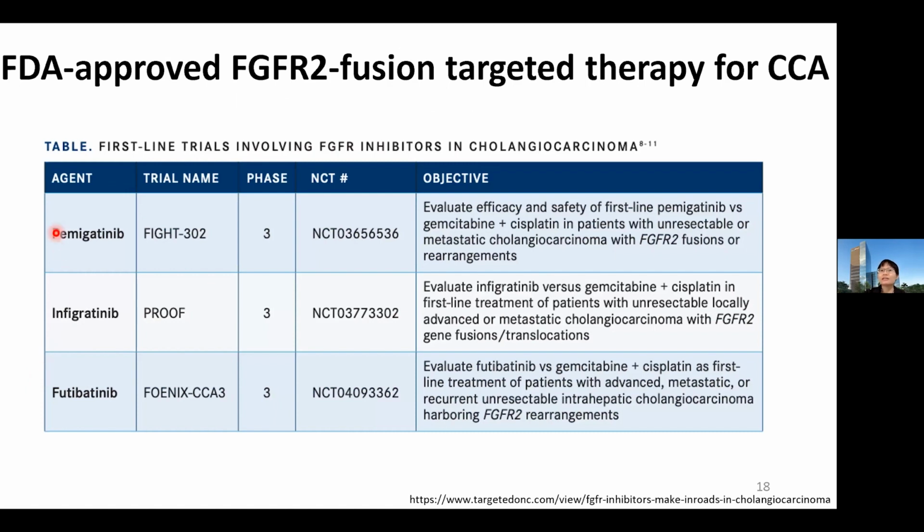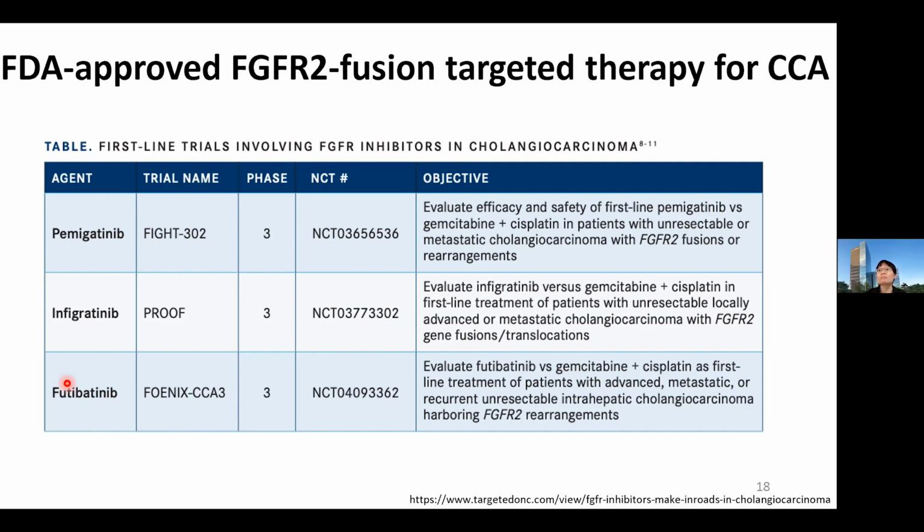So the first drug here was approved last year. The second drug in the table was just approved several months ago. And the third drug is still an investigational drug, but has already been awarded breakthrough therapy designation by the FDA. So our study shows that these drugs are not effective for the Fluke positive cholangiocarcinoma cases, but more effective for the Fluke negative cases with the FGFR2 fusions.